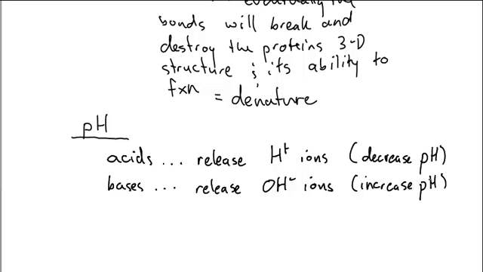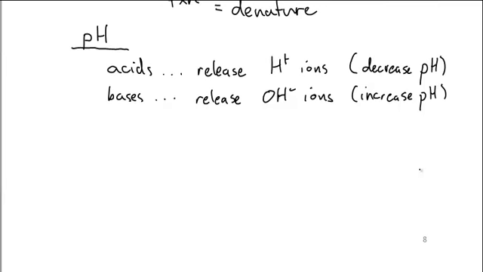And the impact of this is to mess with the electrical attractions that are occurring within proteins to hold them in their three-dimensional shape. So if you take something like, we'll draw a very simple protein. Circles. Here's a protein. It has several amino acids in a row that have a negative R group. Negative, negative, negative, negative, negative.